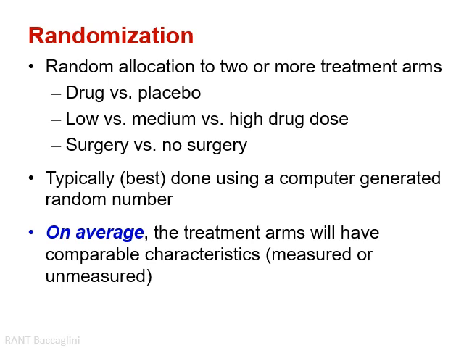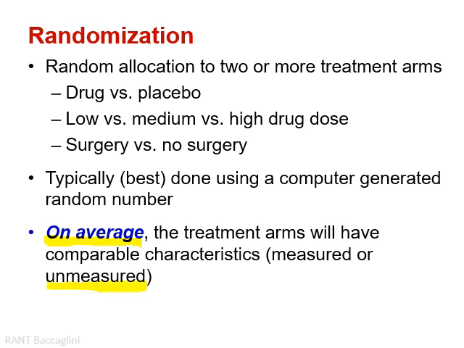The two groups, these arms, will have on average, and remember the words on average, this is not always, so this is not eliminating differences, but on average the two groups or the three groups will have comparable characteristics, both measured and unmeasured. That is also another keyword. So you don't have to worry about measuring everything.